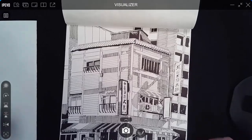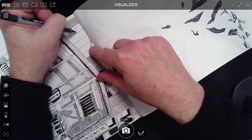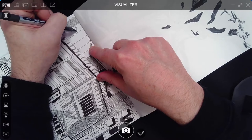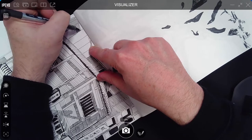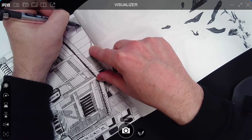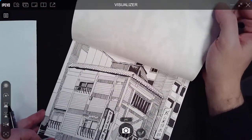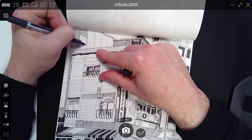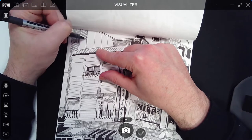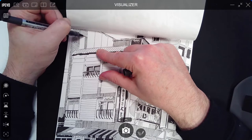We should do the opposite on this side. Yeah, we could have some horizontal ones kind of here. And then what you can do is create a bit of an abstract pattern. Our eye finds that quite interesting and quite nice to look at, right? You see people with their hatching, they do all sorts of patterns. Some people go crazy in the diagonals and other people just really hatch with the form.